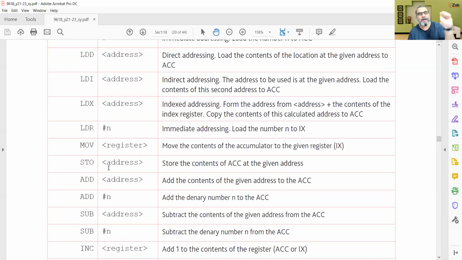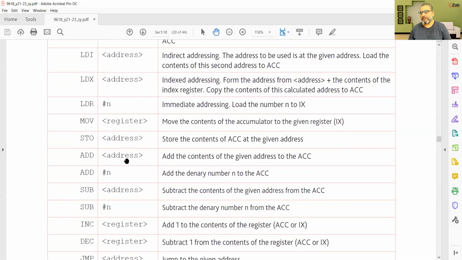Store is taking it back. So technically it is called write back. The data is written back to the memory. And if we are bringing in the data from the memory to the accumulator, it is called read. The data is read to the accumulator or the microprocessor. Okay, so store is the only command which is taking the data from the accumulator back to the memory at the given address.